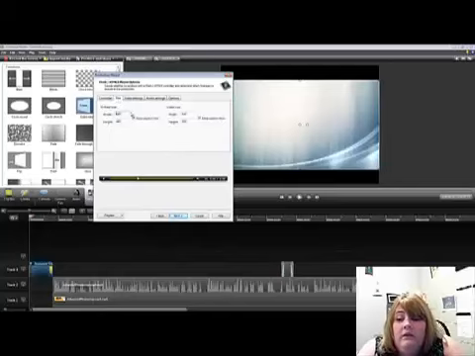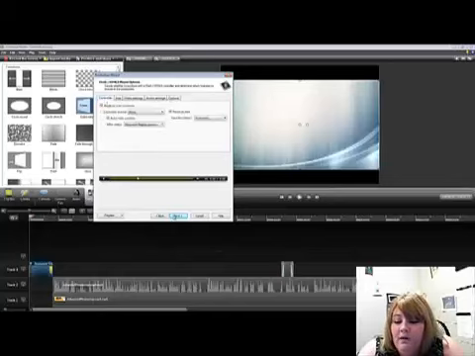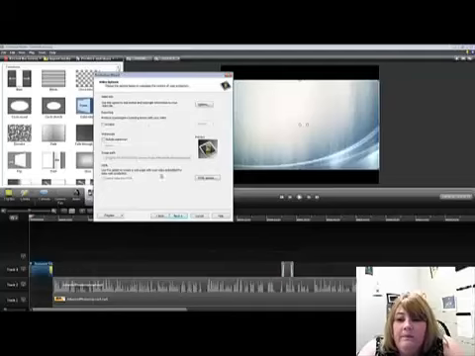There is a size feature. Again, I just keep it the same as what the video had been recorded. There's some video settings, some audio settings, and then some options as well where you can include a table of contents if you'd like, or captions, or closed captions. And there's some quizzing options which we don't have. I'm going to go ahead and choose next.